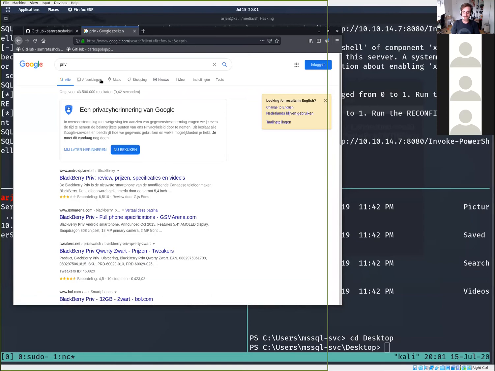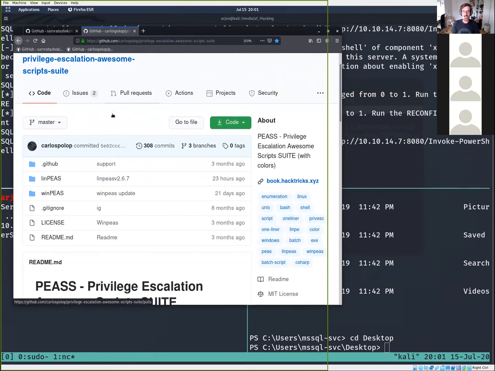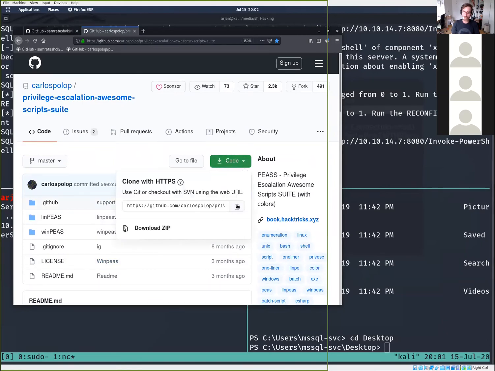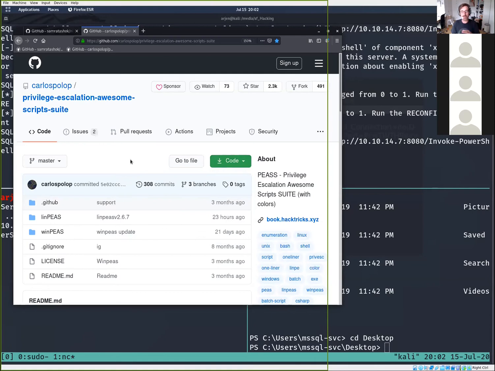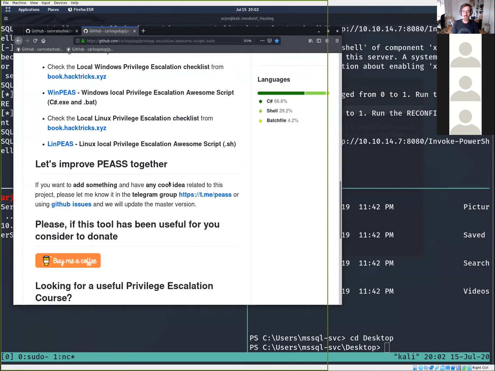The Privilege Escalation Awesome Suite. Oh, I actually made a shortcut here because I was well prepared. It's quite nice. It is a tool that is used in both Linux escalation of privilege and Windows escalation of privilege. So it's like a one-stop shop for your scripting needs. Again, this thing, copy the URL and clone it to your local directory. It has a really neat logo, the peas in the pod, and it does stuff. And it does stuff really well.